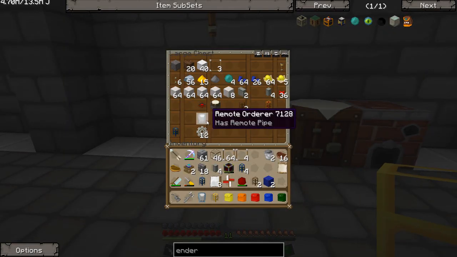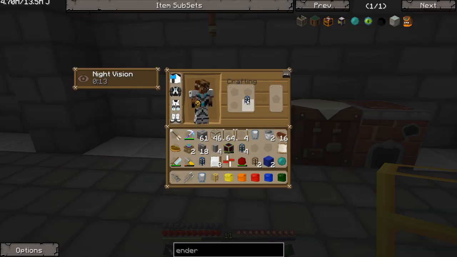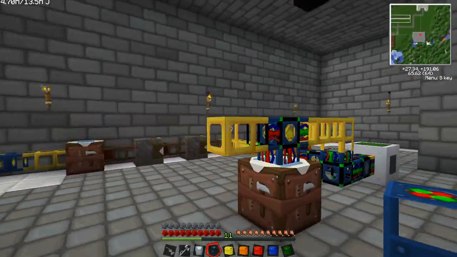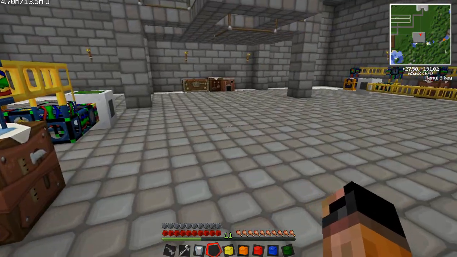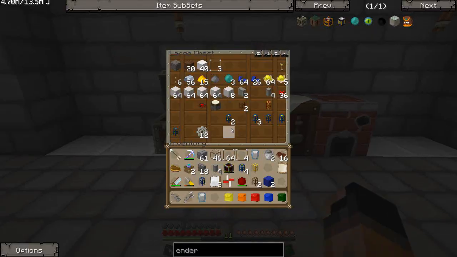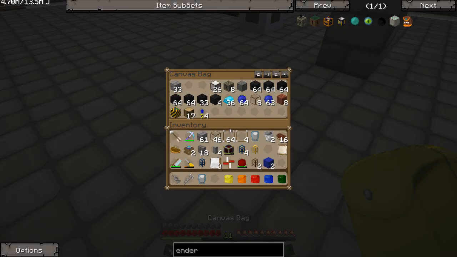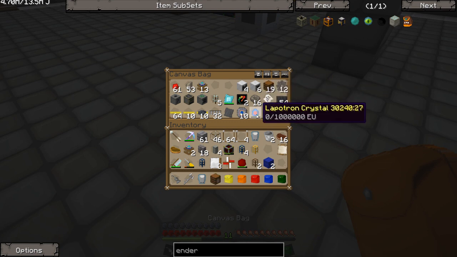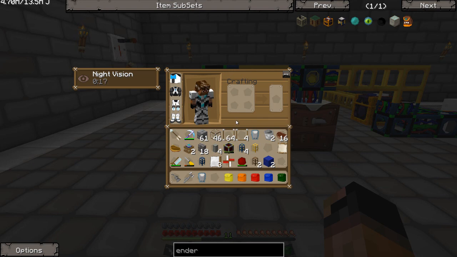I'm going to use this other remote order. I think I can reset that here in just a second. So I got a basic logistics pipe. Let's go ahead and make another remote order logistics pipe, and place that guy there. Now, I don't know where I want the end product to be or what I want it to go in. But for the time being, until I figure it out, we're going to just throw a barrel right here. That should work.